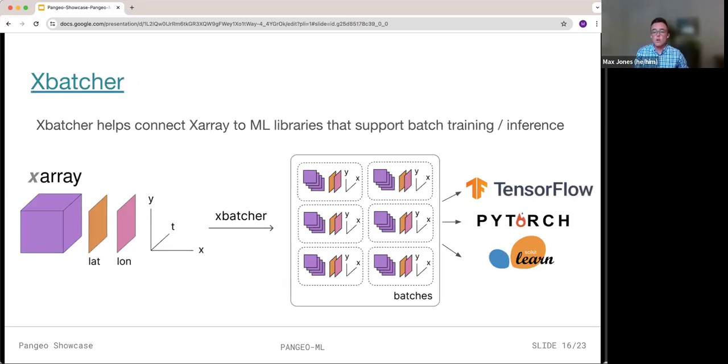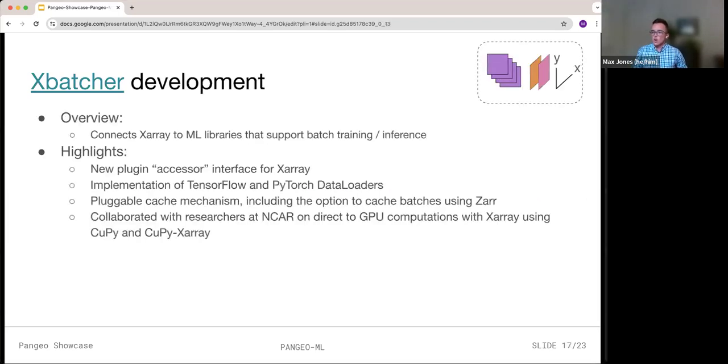As I mentioned, one of the core goals of this project was to improve the transition between working with exploratory data analysis in Xarray to plugging it into machine learning libraries. And the tool we've developed to do this is Xbatcher. So Xbatcher generates batches from Xarray datasets that then can be fed into models in TensorFlow or PyTorch. So there's a suite of features we've implemented in Xbatcher to support this.